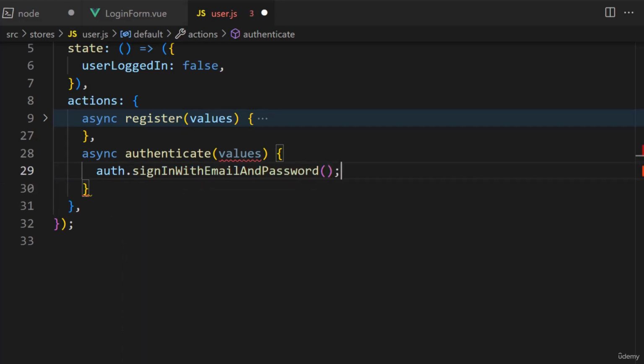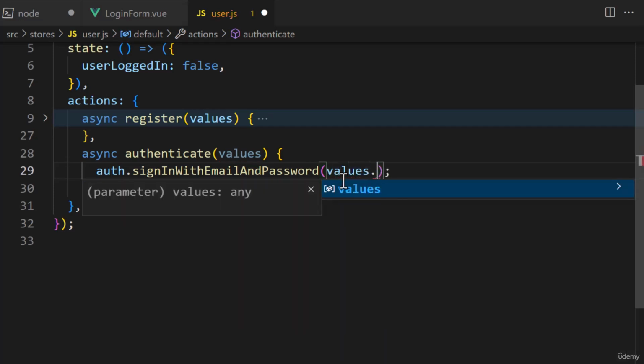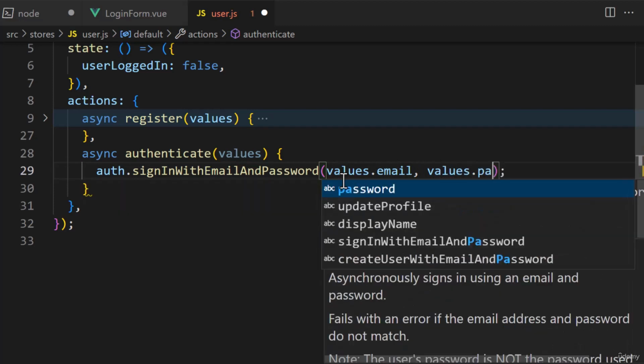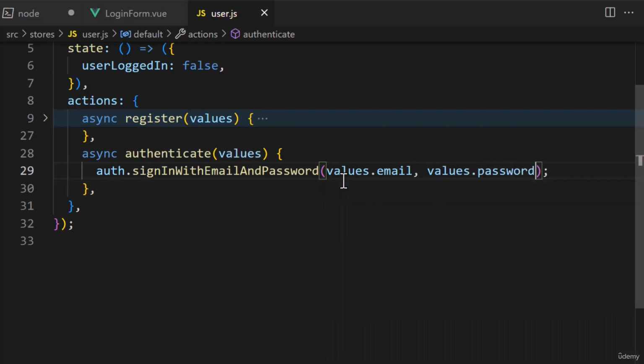I'm introducing a new function. It comes with the authentication object we imported. It'll sign the user into the application with their email and password. It has two arguments, the email and password. These exist within the payload. We'll set the arguments to their respective payload values. This request is asynchronous. We'll need to add the await keyword before calling the function.